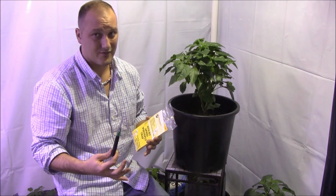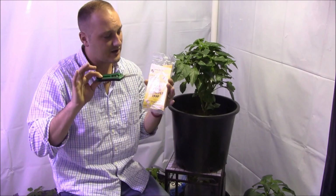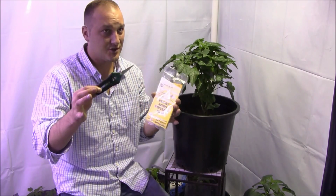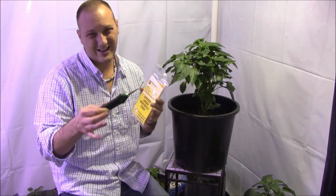Now, what do I want to do with fungus gnats? Other than the fact that they're annoying, I don't want an infestation of these things going on in here. So what have I done? I've used these little yellow sticky traps that you can buy at the hydroponics store, you can buy at your local lawn and garden store, or even a big box store, I think, will have these types of things. And lots of different varieties.